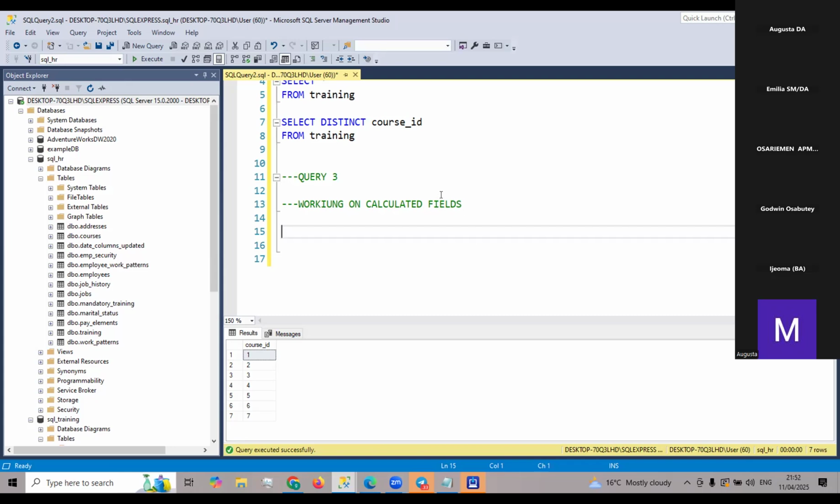So let's take this as 3A. Now I want to select.